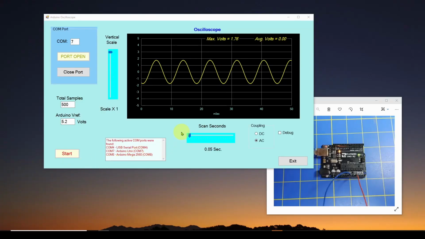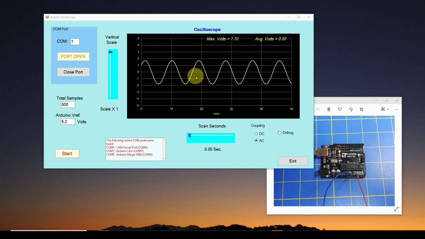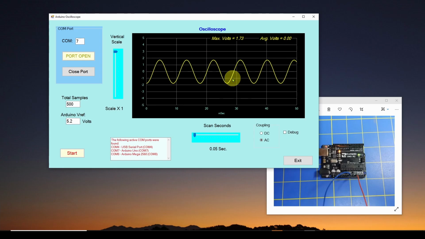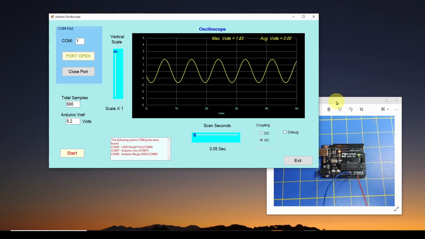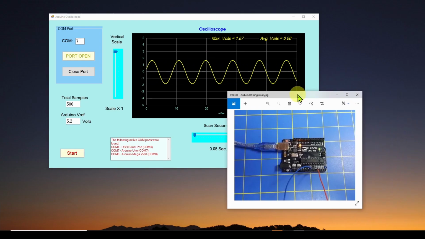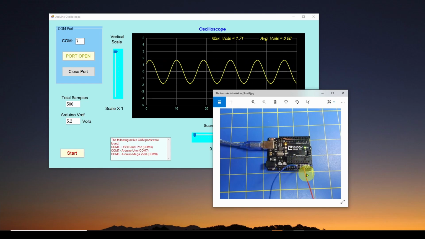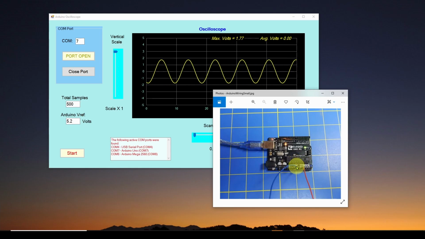Okay, so welcome back. Today we're going to start a series where we look at how we can build this application which basically converts your Arduino into an oscilloscope. And you can see it's a very simple connection on the Arduino side. I've got an Arduino Uno and I've just got a USB connection to my computer. And I've got two wires coming in to feed this waveform from my signal generator into this analog input. So it's a very simple connection to the Arduino.